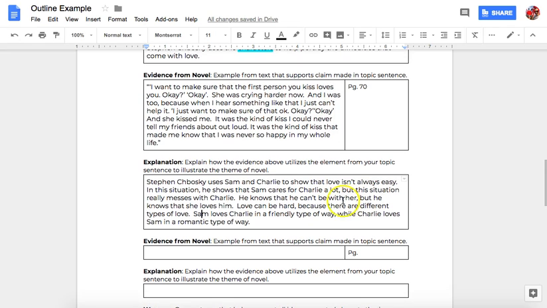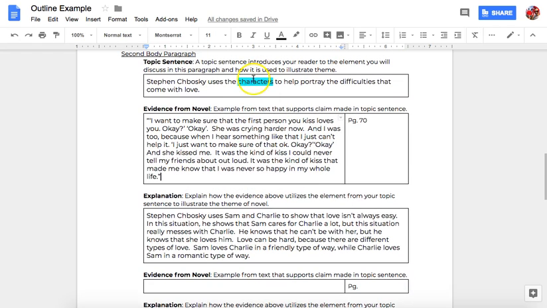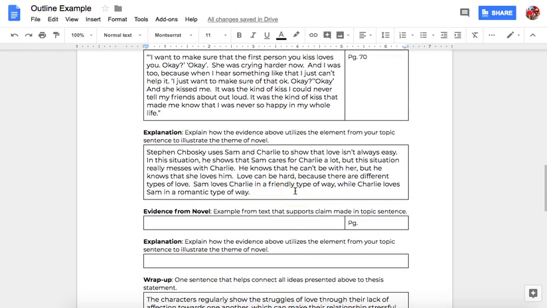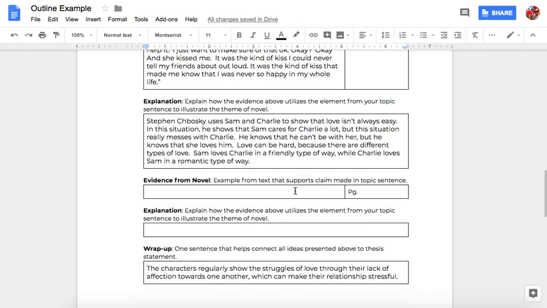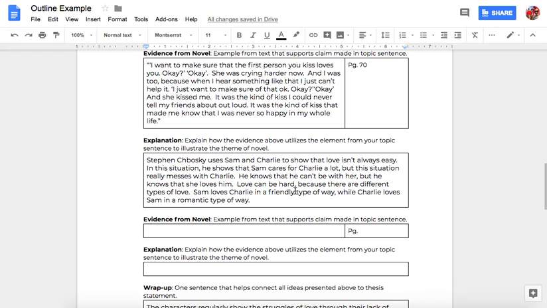So this is a quick explanation that helps us to understand how this passage uses characters to show us that love is hard. And she nailed it on the head. All right? So that is what a really successful explanation does. Sometimes at the beginning of your explanation, you need to give a little bit of summary or background, which is done here. Okay? But then we've got to go on and you have got to explain how you see that this passage connects back to your theme.